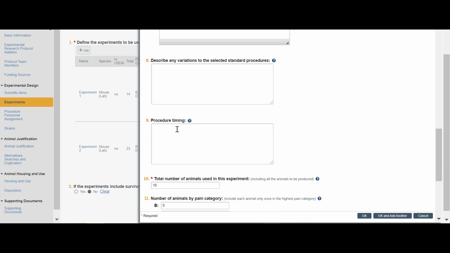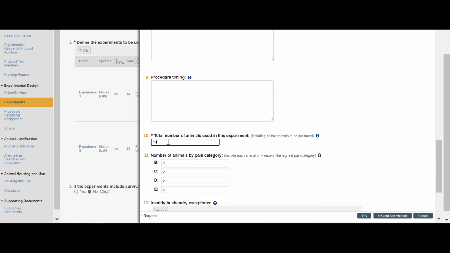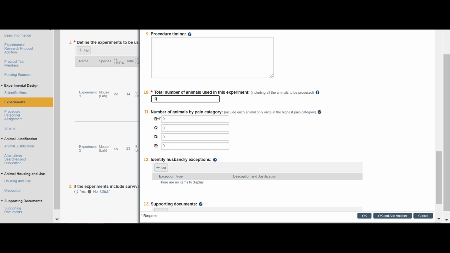Next, answer questions 8 and 9, and in question 10, add the total number of animals that will be used in this experiment, and then in question 11, add the number of animals by pain category. So I'm going to add 10 in C, and you need to make sure that the total number of animals across the categories is the same as the number that you specified in question 10.